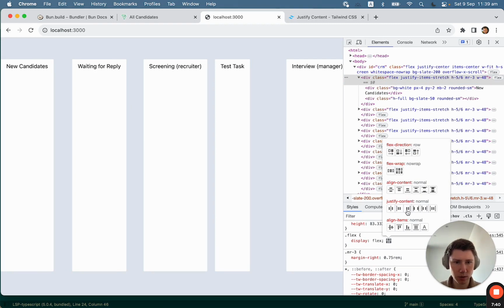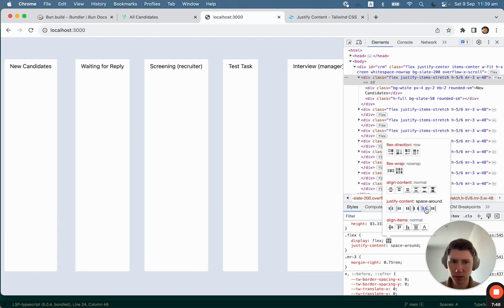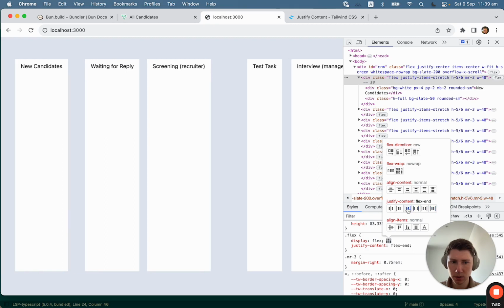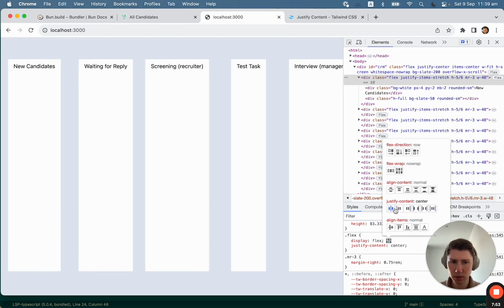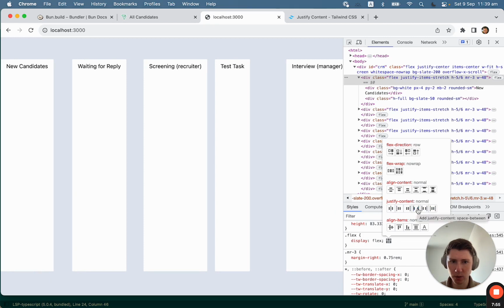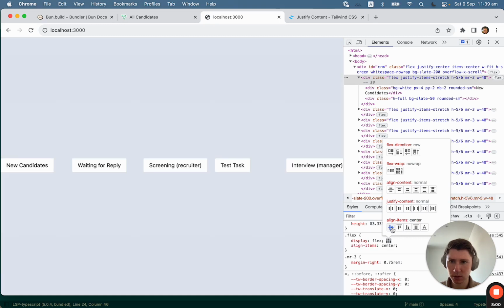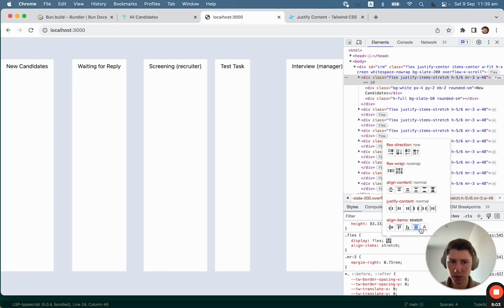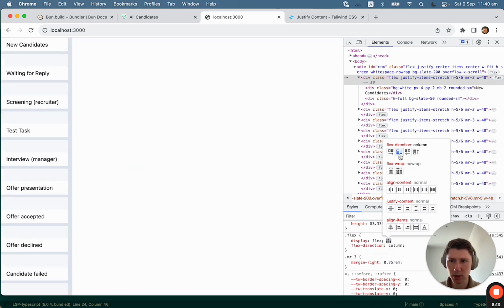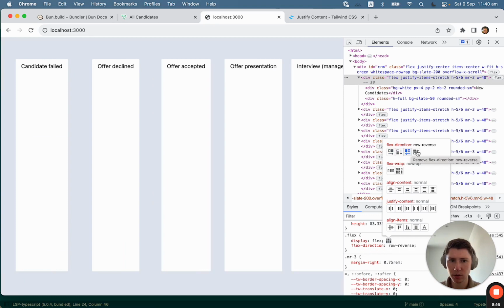So we wanna do like center no, space between no, align items. Whoa, no, not the thing that I wanted. I don't know, I just click random stuff and see what happens.